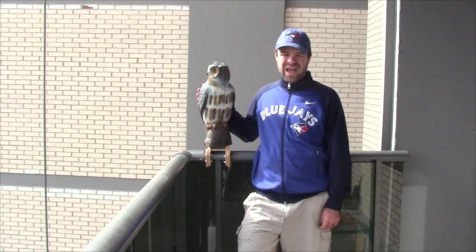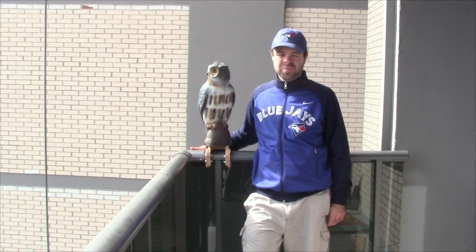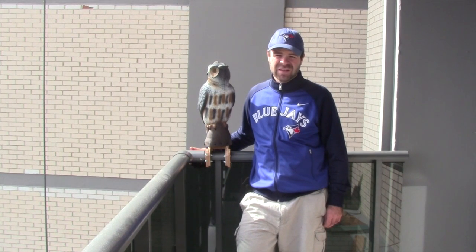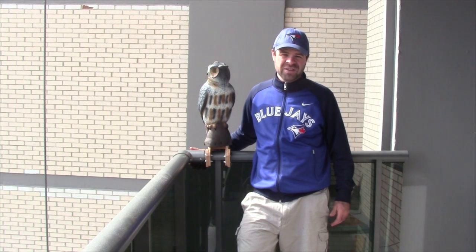Well, anyway, there you have it. My owl is successfully installed, and hopefully my mounting bracket should be stable enough to last for a long time without the owl falling off. Now I can clean up the mess on my balcony from the pigeons, and hopefully it'll stay clean.